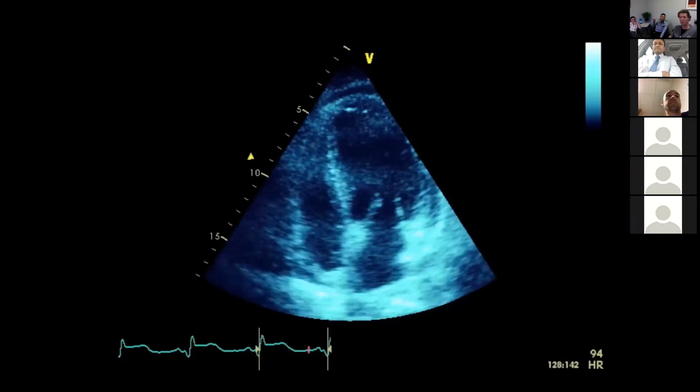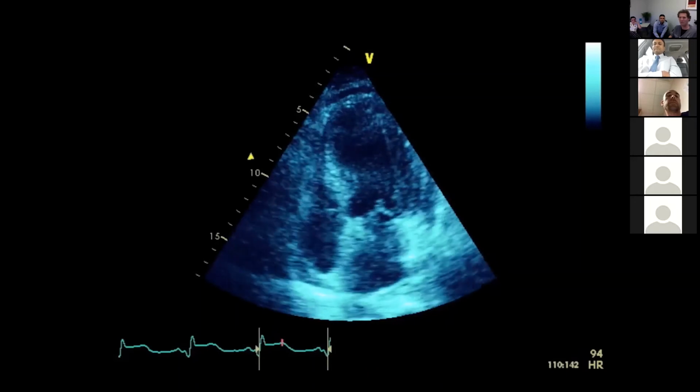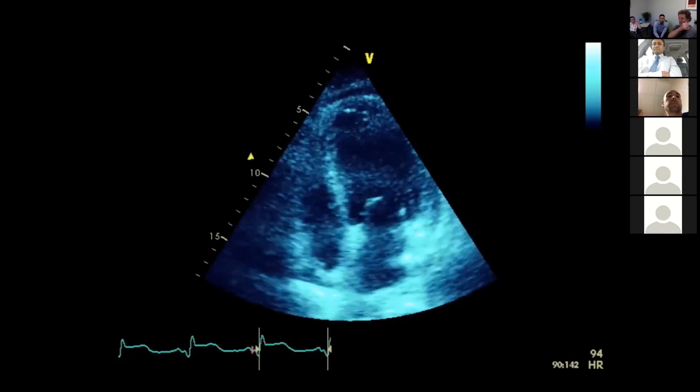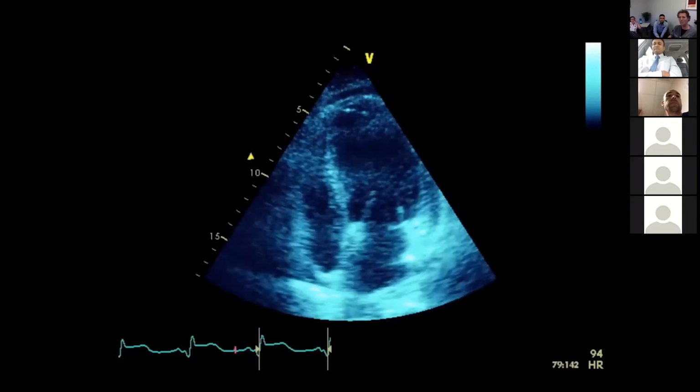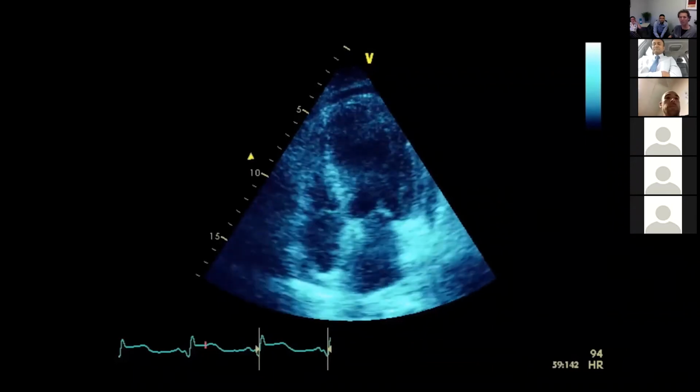Again, see the whole image. That's what this little trick's all about. What are we missing? There's something else in there to maybe suggest that we've got... So the answer is everything you've said is correct, but this is actually someone who's got acute on chronic ischemia. So they were thought to have a further ischemic event on top of a chronic event.